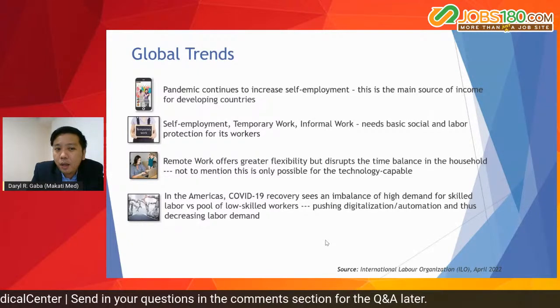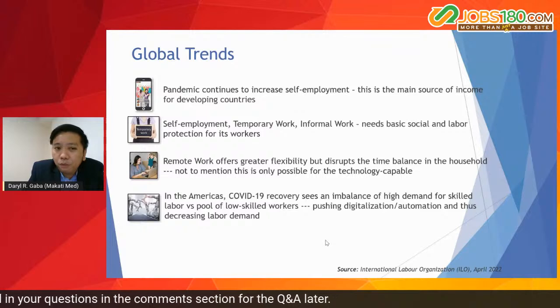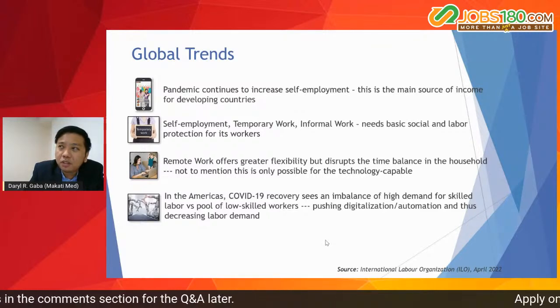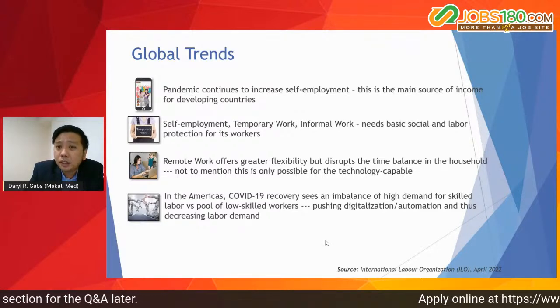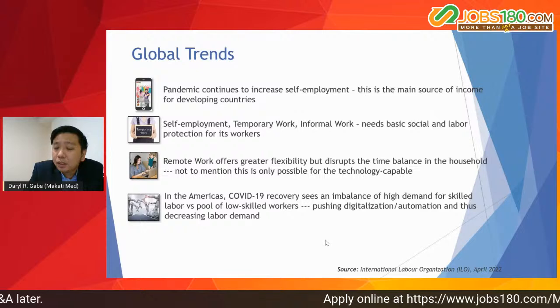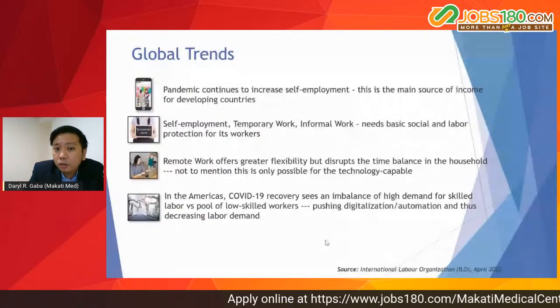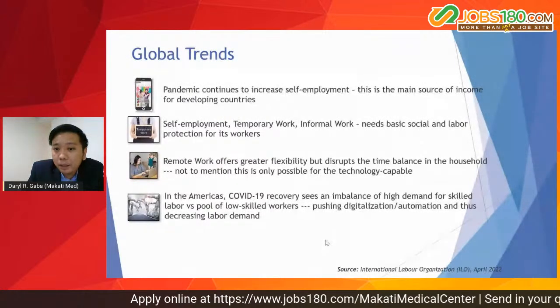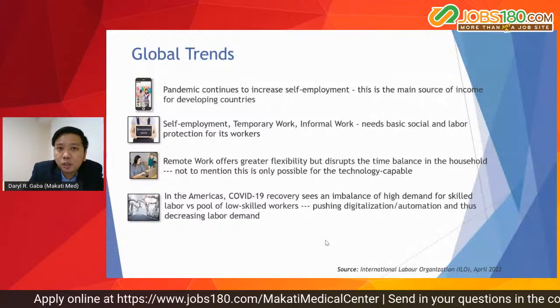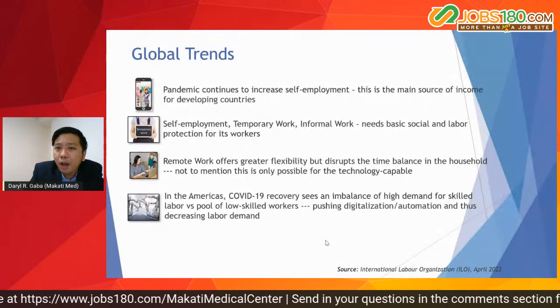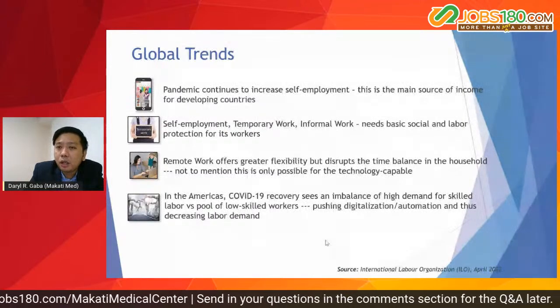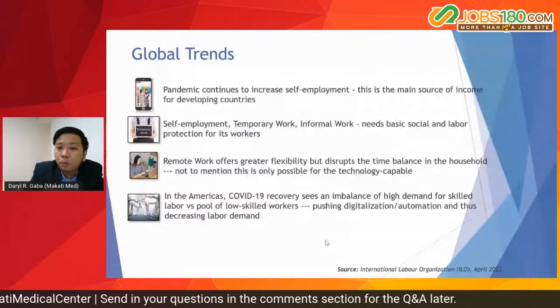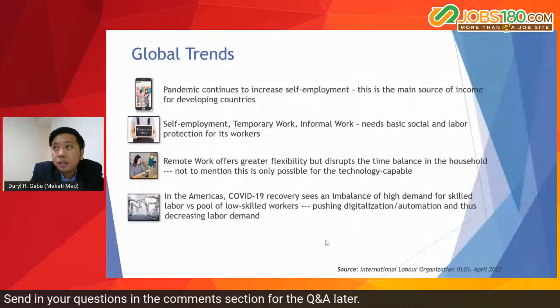So low skilled, a pool of low skilled worker or siguro those who have not finished a degree have been pushing employers, no, to digitalize or automate, no, a lot of their processes. So instead of spending so much of hiring people, so ginagawa na lang of some firms or companies, o sige, i-automate na lang natin to. Instead of hiring someone that will cost a lot, no?